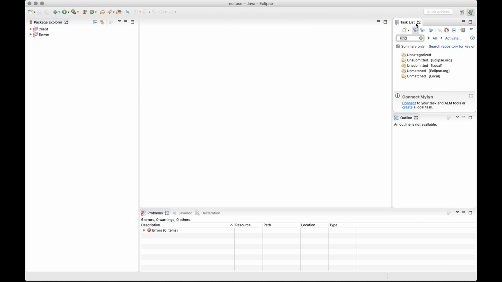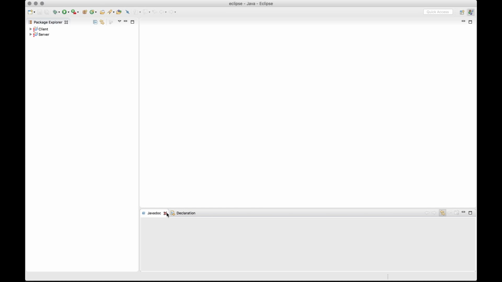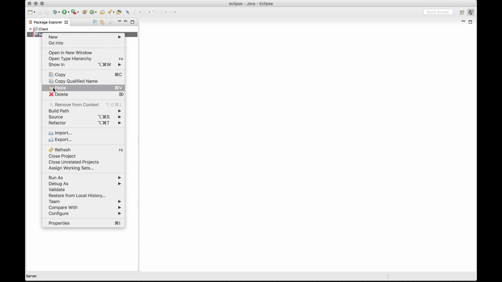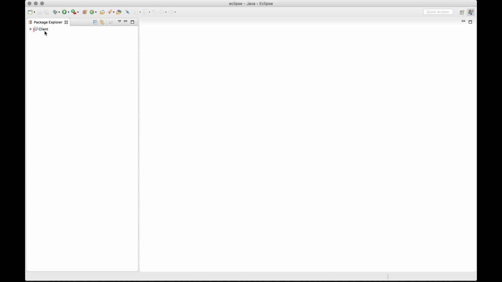Eclipse is opened up, we can close all these extra tabs, but yeah, as you can see there are some errors right now, but those are very easy to fix. We can fix them in like 20 seconds. First thing you can do is delete server. It's a big misconception people have that you need to keep that, but you actually don't need to keep this. You can still play online even if you delete server, so don't worry about it. You can actually just delete server.